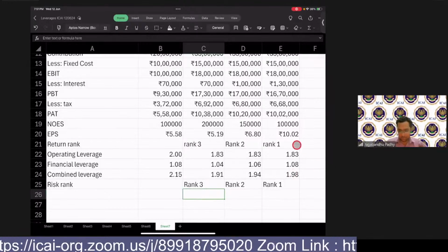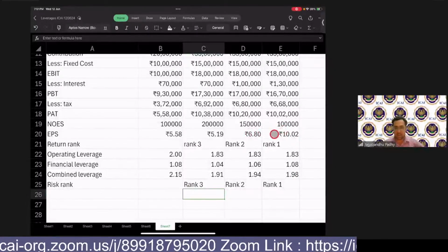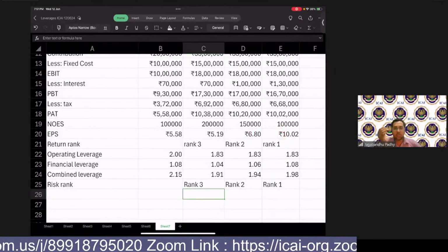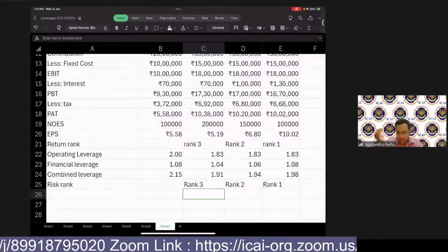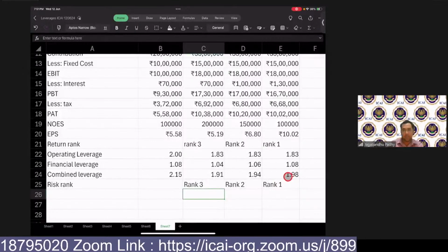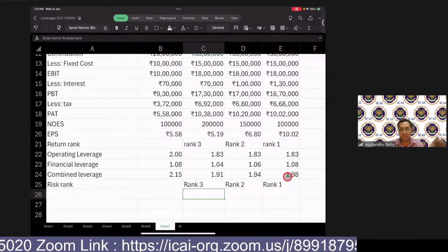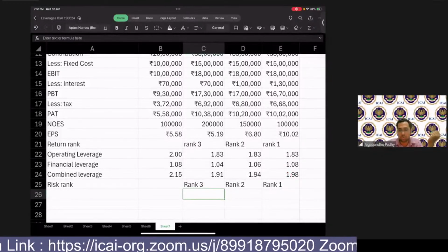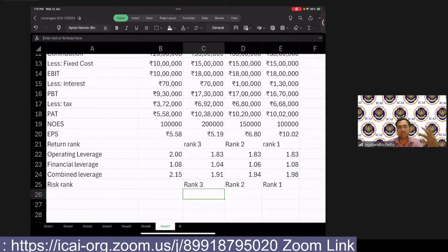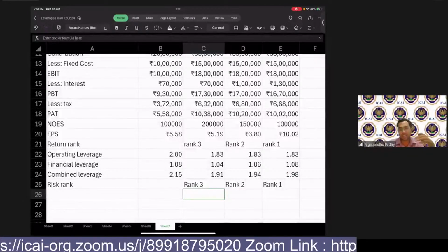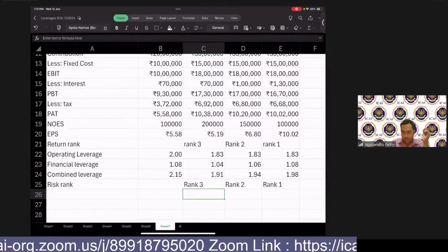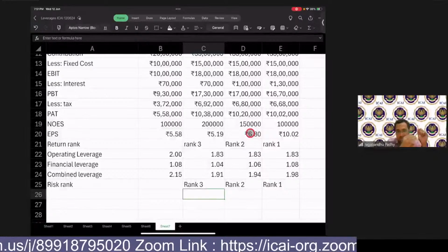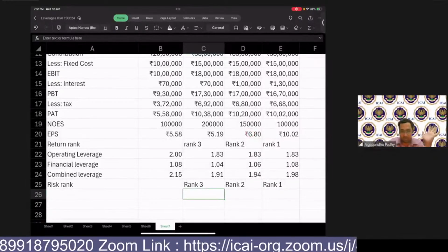If you look only at the EPS and just blindly go with the selection of the plan, you're actually ignoring the risk involved. Check whether the company is really able to take this level of risk, whether this level of risk fits within their risk appetite. If they can accept it, then they should go for this. Otherwise, go for a more conservative plan where the risk is comparatively lower.